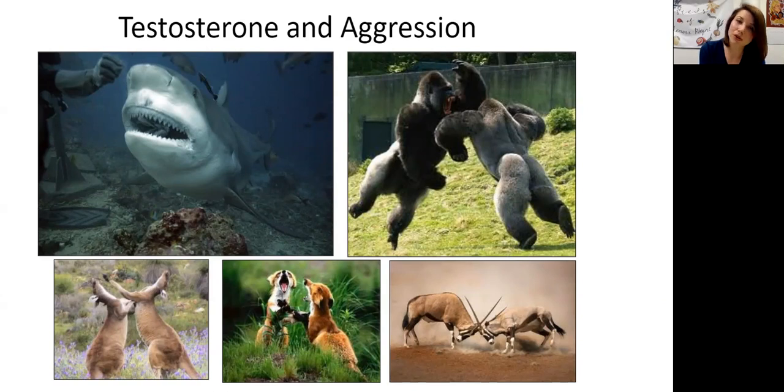And it turns out that in order for testosterone to really be a driver in aggression, there has to be some component of social instability that goes with that as well. So this could be things like a dominance hierarchy. It could be protecting territory. It might be access to mates. But just testosterone on its own isn't necessarily going to make someone super aggressive as an individual.